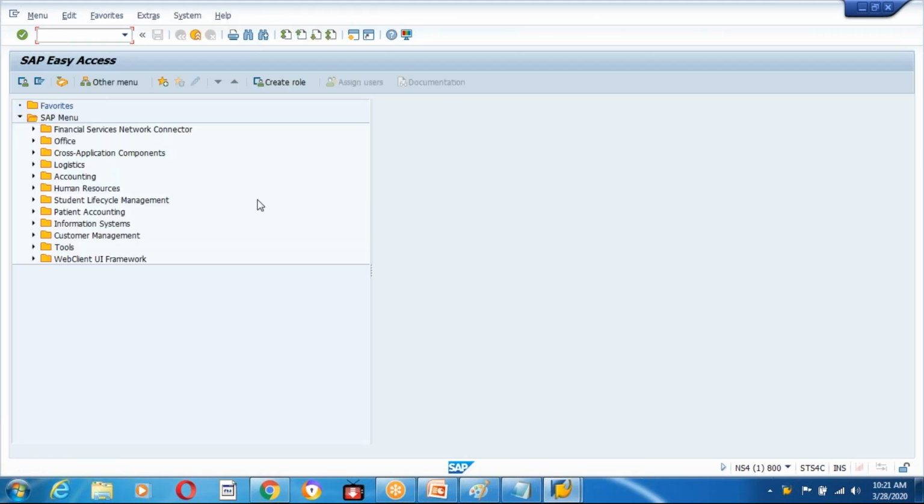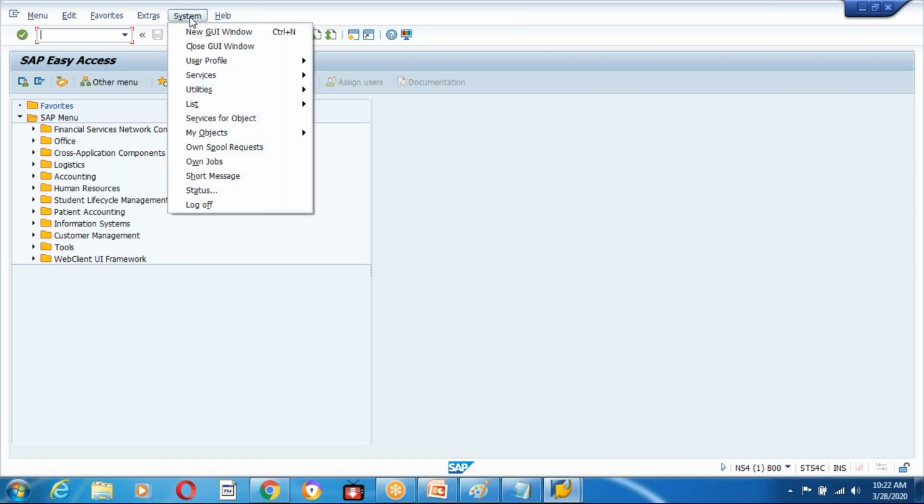So how do you know whether it is an S4HANA system or not? Okay, let's go. You are joining a project. First of all, once you get the user ID and password, always as a developer, don't go to SE38. I don't prefer to go to SE38. Always you should look at your system.